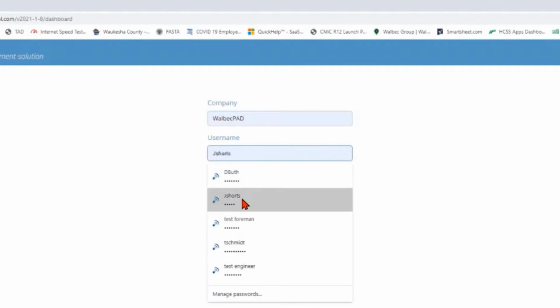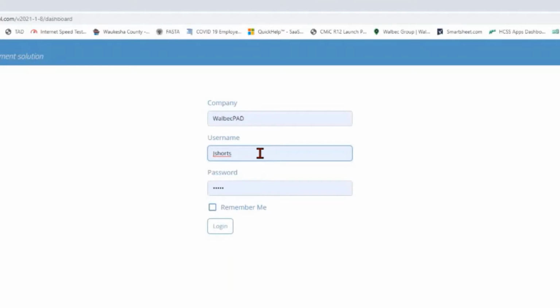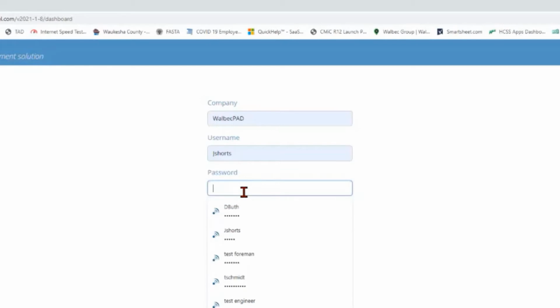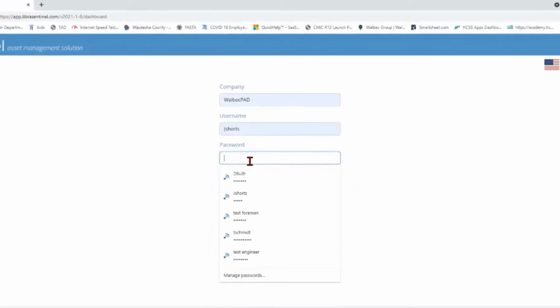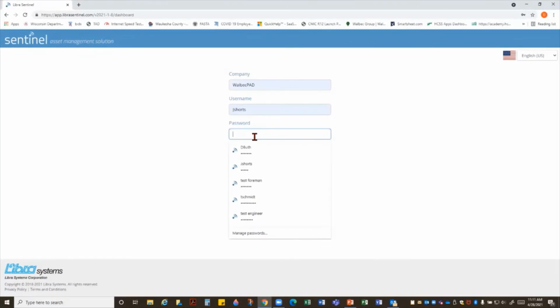The username is going to be J Shorts. This username will be supplied to you via email upon your request. The next step is to enter in your password. On your first login, your password will be the word password.